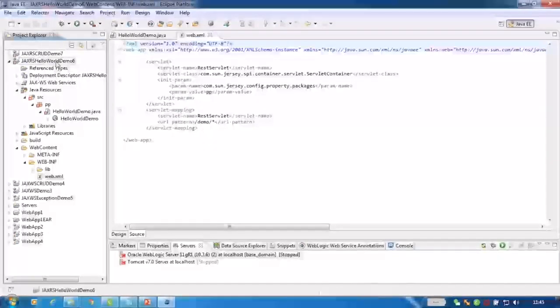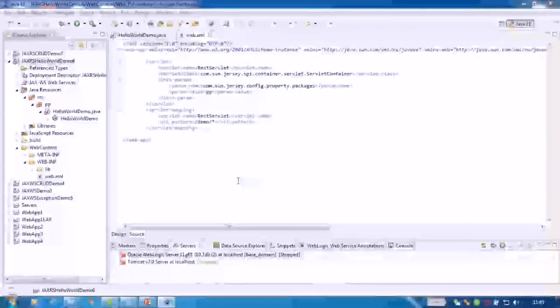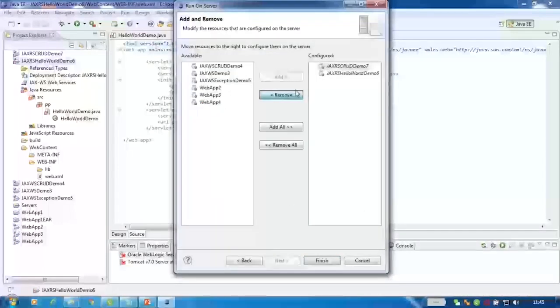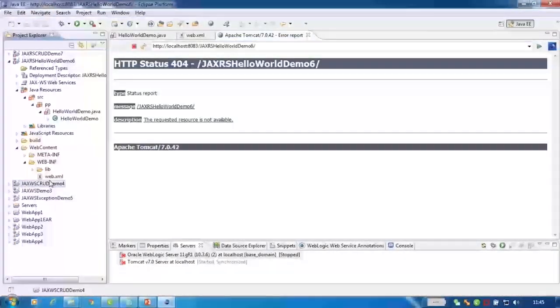Let me execute it once again. Right click, run as, run on server. Here is the Tomcat server. Hello World. Finished. So how will it come? First, we should have control on demo/demo.